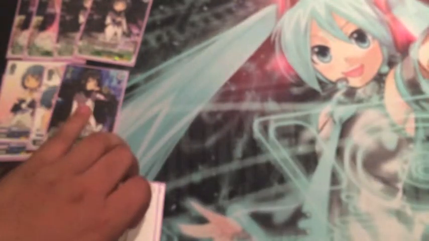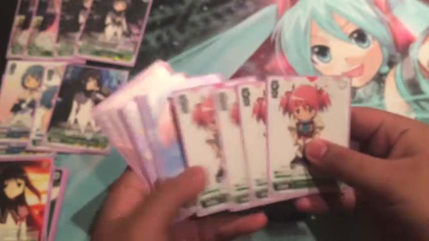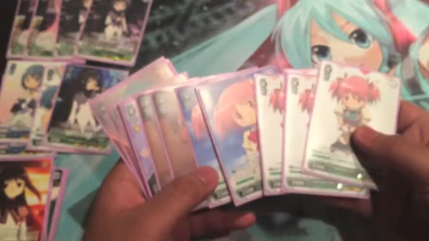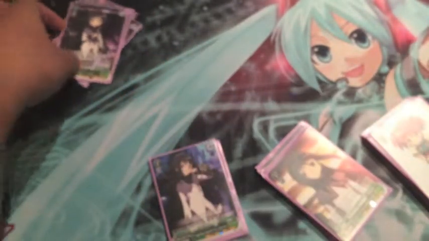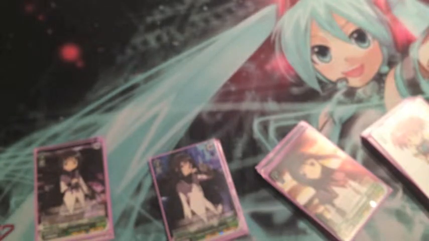8 climax cards. Chronos counts. 4, 6, 8, 10, 14, 18 level 1s. Wow. 15 level 1s. So 18 zeros, 15 level 1s, 6 level 2s, and then 4 level 3s. Alright, I'll be back in a bit to talk about the review.